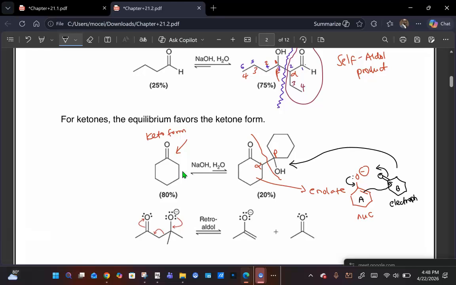Yeah. So you can cut here, and you can work this way if you're going retro, yes. And starting from this chapter, I usually tell students to call this the donor and call this the acceptor, because this concept of donor acceptor will be useful moving forward. It's accepting electrons, so it's the acceptor, and this enolate is donating electrons. Correct.